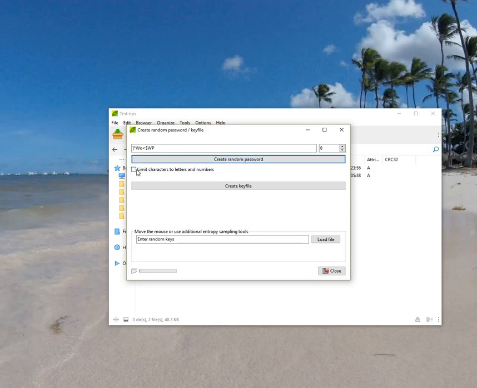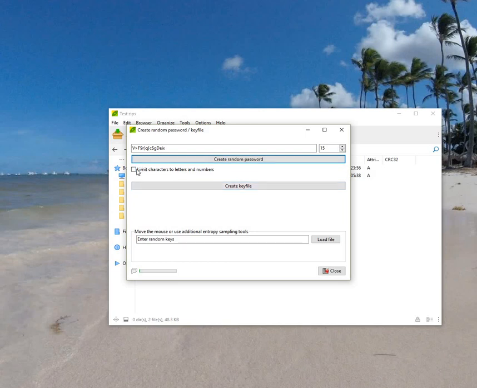You can limit it to letters and numbers only. You can change the character length and create one. If you did that without limiting to letters and numbers but everything, it shows the whole set of other characters. So that's how that works.